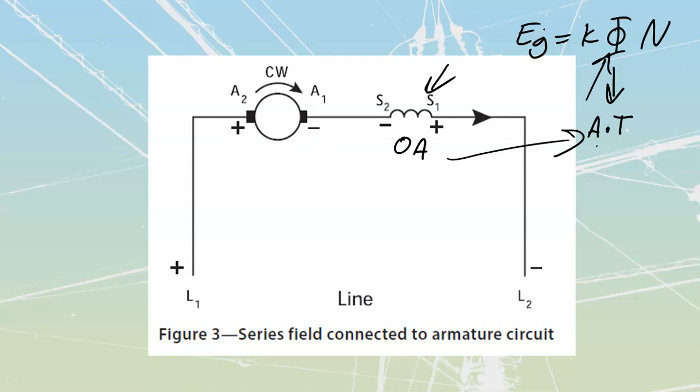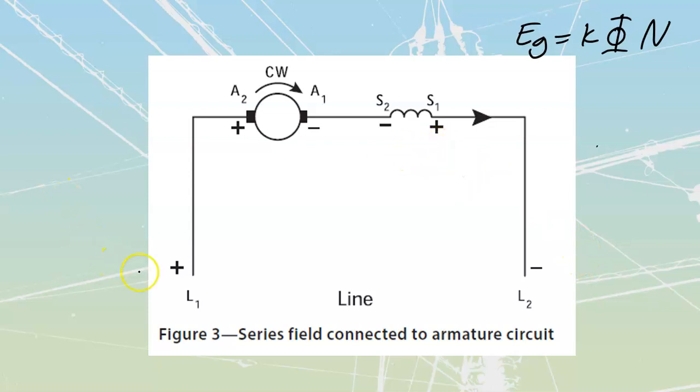Technically speaking, I'm going to have no volts across there. In reality, you might get a tiny little bit of volts across there just due to the residual magnetism that is existing inside of here, even though we don't have anything connected to it. Okay, talking about our connection. When I have got no load off of here, let me just put that one back in there, K phi N. When I've got no load across there, we see that we are going to have 0 volts across it. In reality, it's going to probably be a very small amount of volts across it.